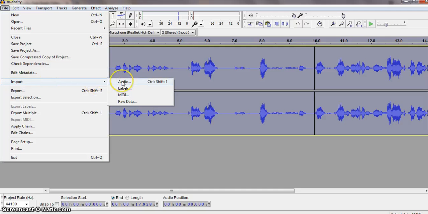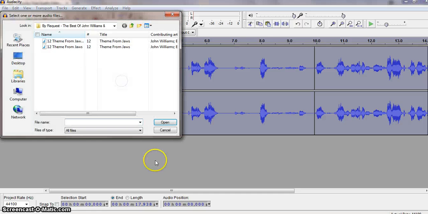So I wanted to make sure that you also understood that you can import things as well. And you can also import other audio files if you'd like to. So for instance, I was using for a podcast project that I'd done in the past, I had the theme from Jaws, and I wanted to use a quick 10-second snippet of that so that I wasn't infringing on any copyright laws. And as you can see, all of this is information that I have when I have it actually saved on my hard drive.